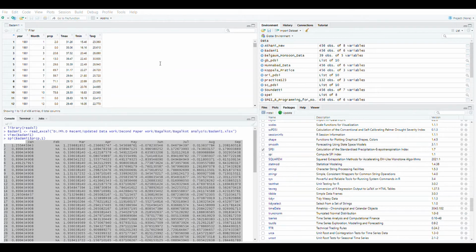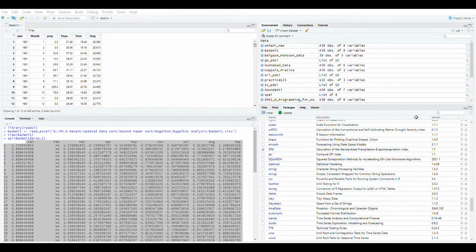For this I'll just select this one, 7 months. You need to transpose it.